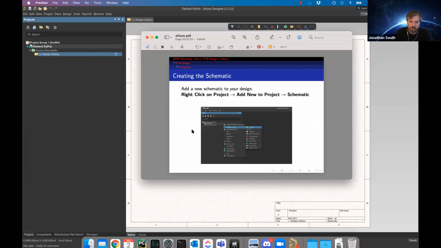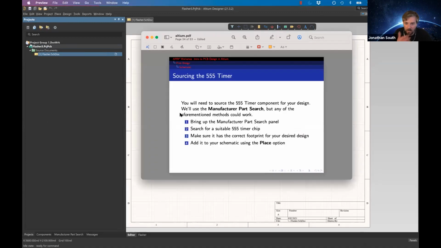Right, so we need to start laying out our circuit, and probably the core of it is that 555 component. So we need to start choosing an appropriate one. So we do the search like we did before using the manufacturer part search, find one.